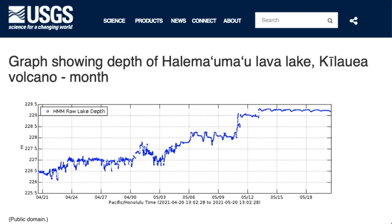Has Kilauea Volcano stopped erupting lava five months to the day after it began? The crusting over of the lava lake surface has made it difficult to tell, but live monitoring data of the lava lake's depth are showing a different pattern since May 13th. This plot shows a past month of variations in the surface elevation of the lava lake, oscillating more frequently and at a higher amplitude during the first two weeks, likely due to fluctuations in the lava entry, as well as cycles of degassing and crustal breakup.